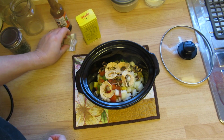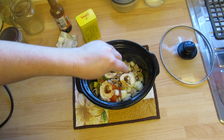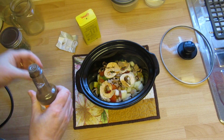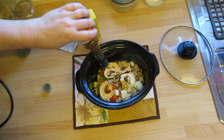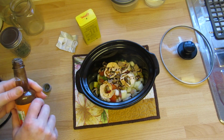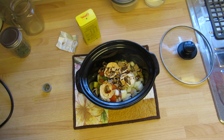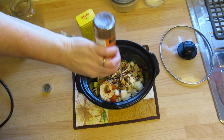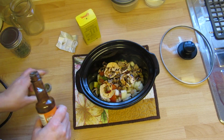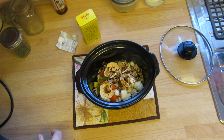I'm also going to add a stock cube. A dash of Worcester sauce. I suppose that's about a tablespoon. Oh, nothing left in the bottle after that. So let's just dump it all in. Then I can throw the bottle and get another one from my extended pantry.